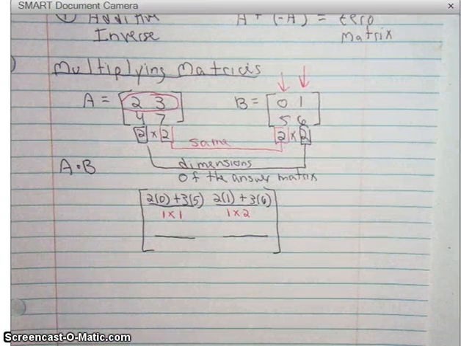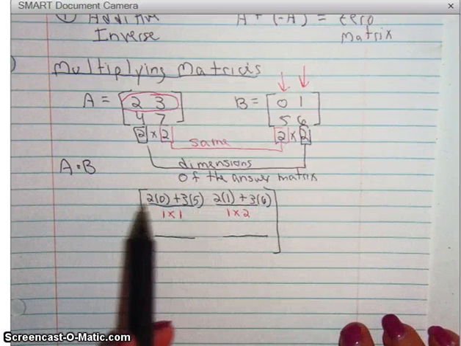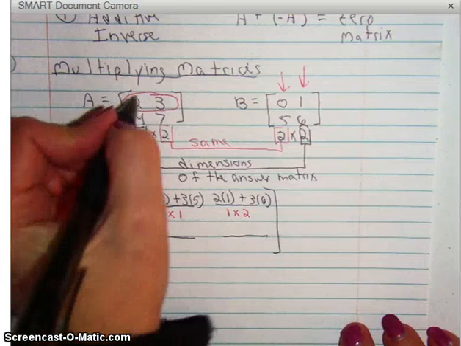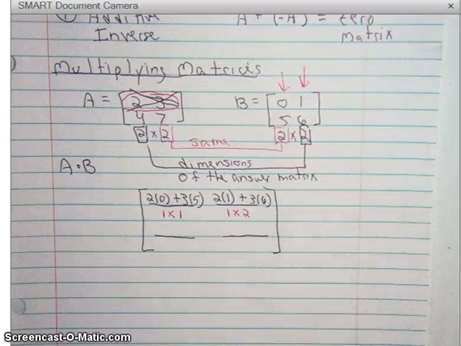Okay. Now, do you guys see in our answer matrix, row 1 is filled? So what I have people do is I have them go up here and cross off row 1. We're done with row 1. We're not going to use it anymore. All right? All right, let's keep going.